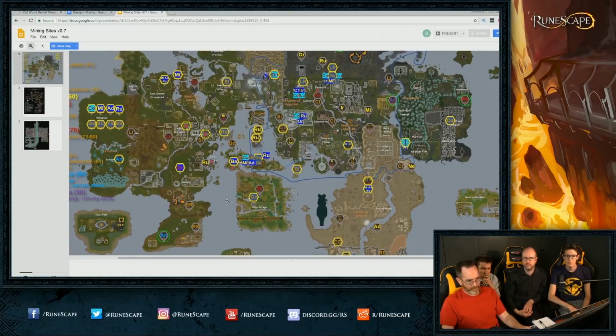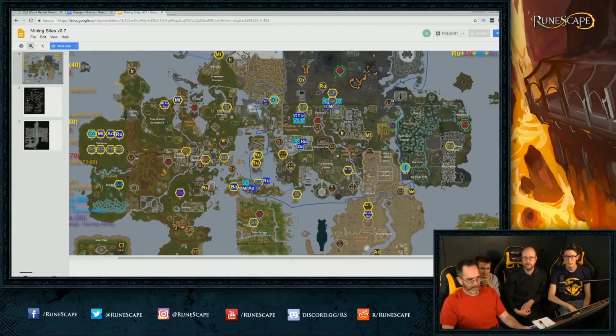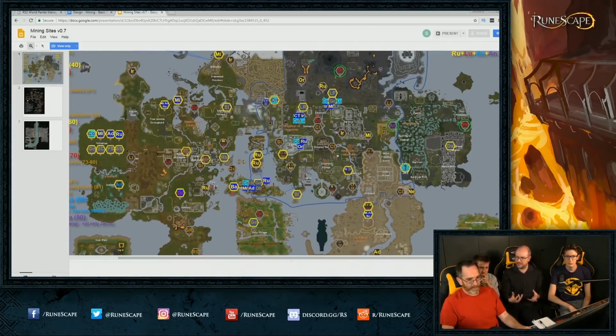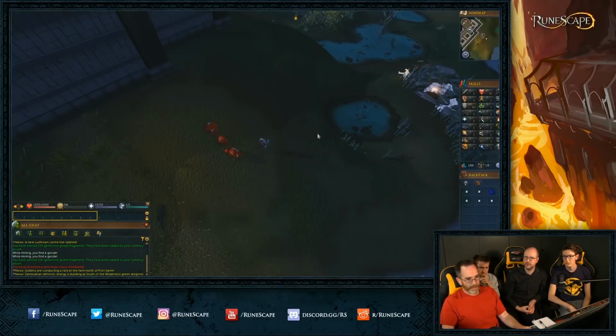So the light mica down here is new. That phasmatite is new, the one just outside the empty throne room. It would make more lore sense to put it inside the empty throne room, but that's just a massive headache from a design and a technical point of view. So we didn't put it inside.